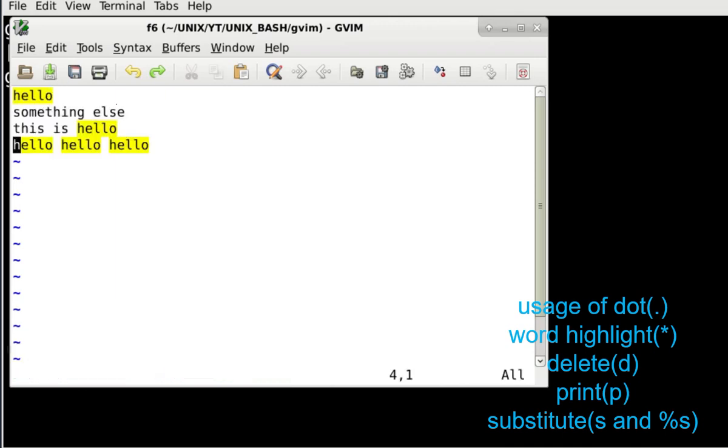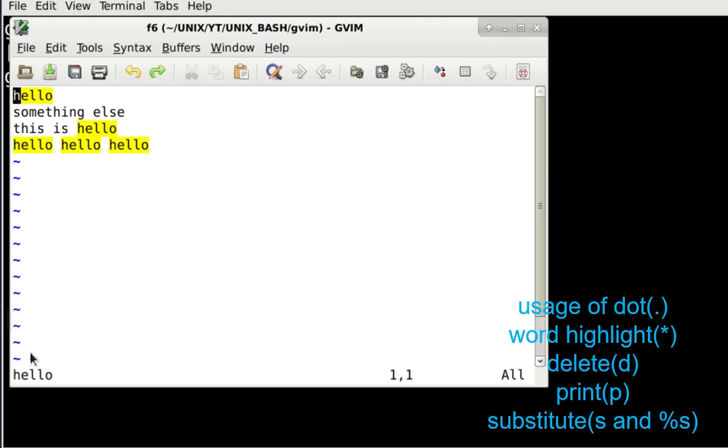You can also print based on the line number. So let's try now. You remember colon 1. So colon 1 is simple where you go to line number 1. Colon 2 will go to line number 2. Colon 3 will go to line number 3. Colon 4 will go to line number 4. As you all know, right? I told it in the previous session. But here I am doing something different. So I am doing colon 1 and then also performing a print command P. So let's see what happens.